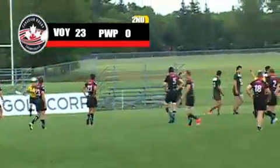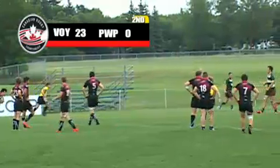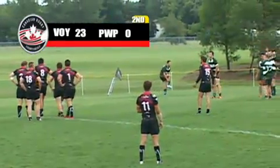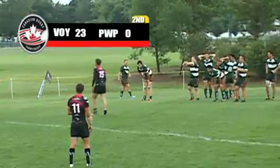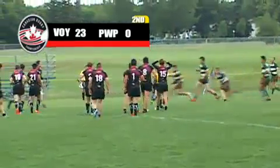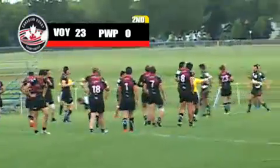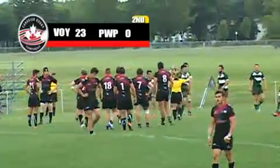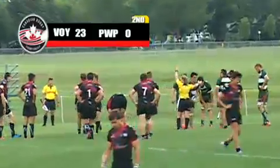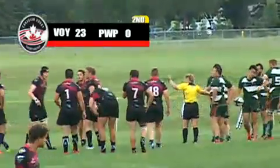And now a penalty. And I'm sure their coach will immediately remove any player that wants to go for goal at this point. You need to score some tries here, folks. And so they're going to take the quick tap, and they knocked it on. So they can't help themselves. I mean, they clunked the kick, and now they knocked on the quick tap. So that's got to be frustrating for the team.